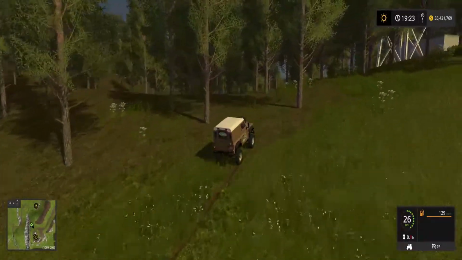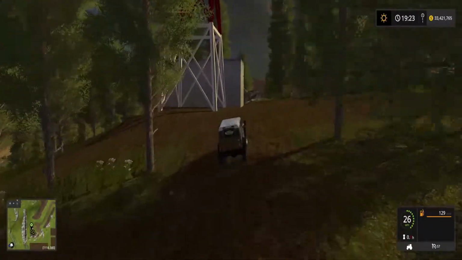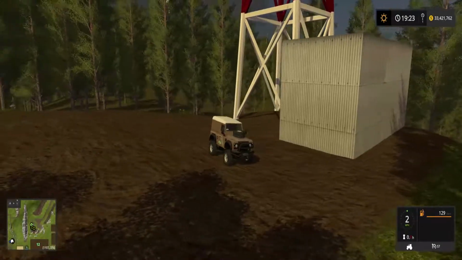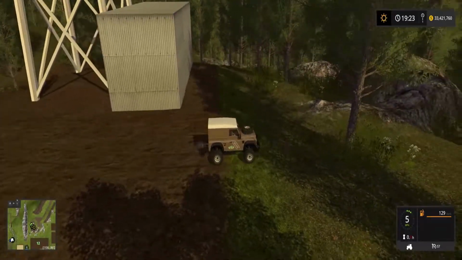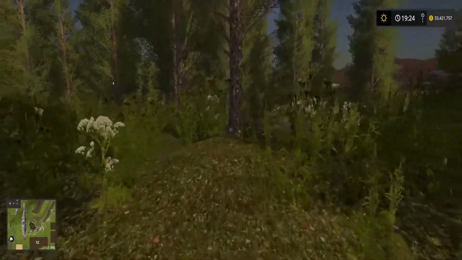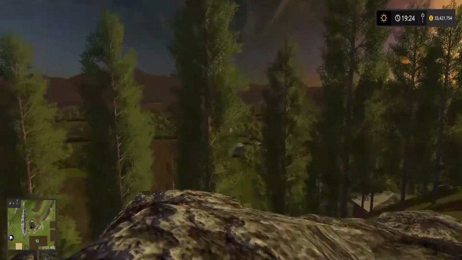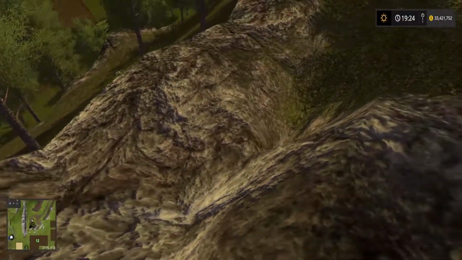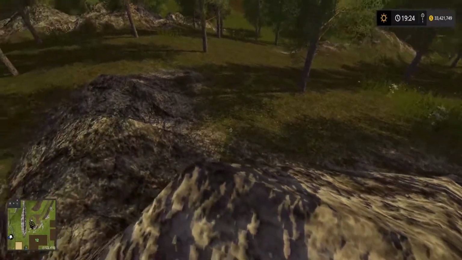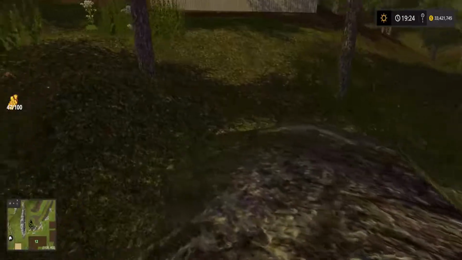I don't know what we're walking into. That's some sort of military base or something. I don't know. Alright, let's have a little wander. Perfect.